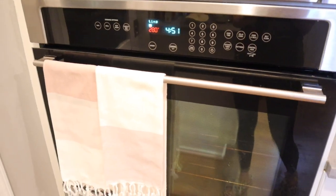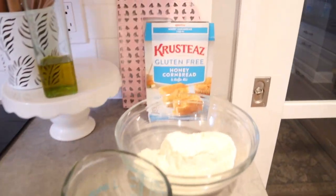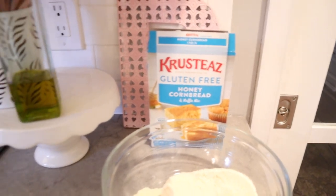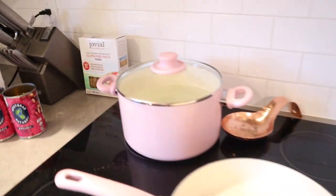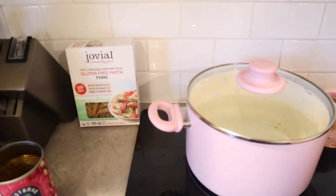So I have my oven preheating. I got all of my ingredients out for my cornbread. This is the best gluten-free cornbread, by the way. I have my water with some pink salt in it. I'm gonna boil that when I'm ready for the pasta.